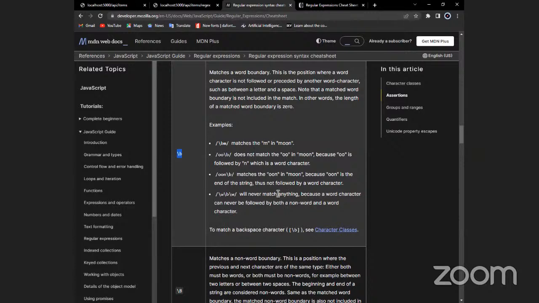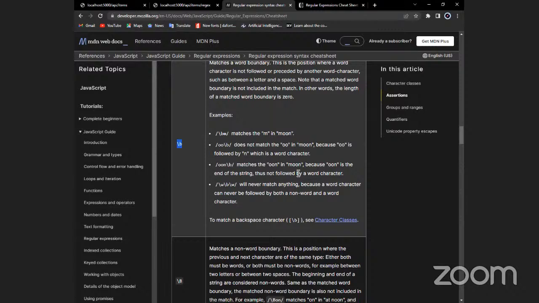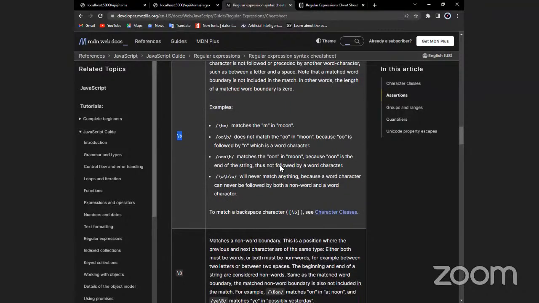Manzi, you have your hand raised. You can go ahead. It's not working because the \b character is actually at the end of the regex. So it's looking for a word boundary that ends with Z, and since we don't have a word that ends with Z, the search doesn't bring out the result. Oh, okay. So this is for the end. Yes, in this case, this is for the word that ends with. Okay. Thank you very much.